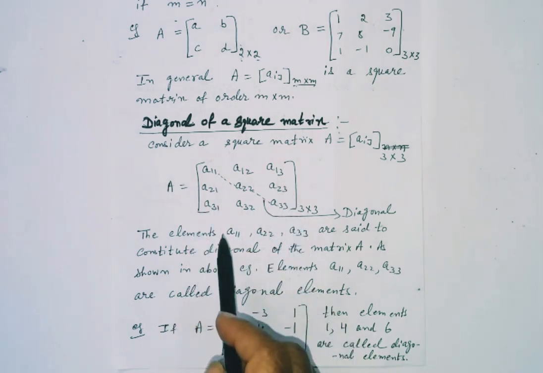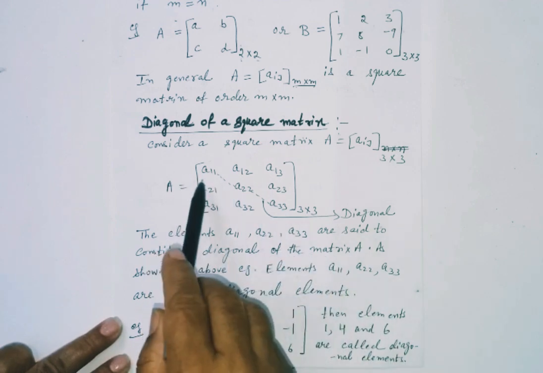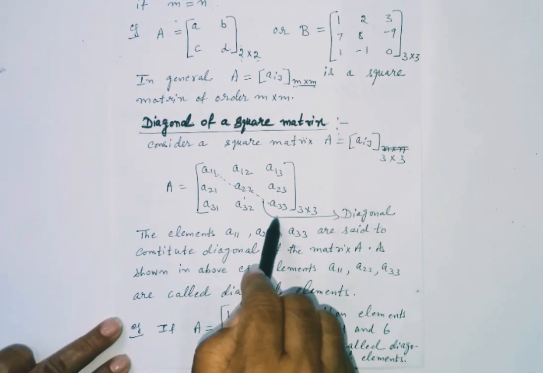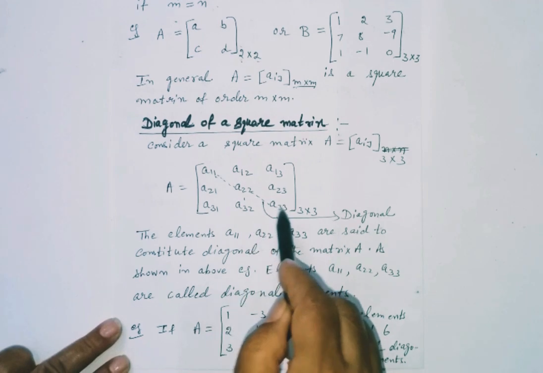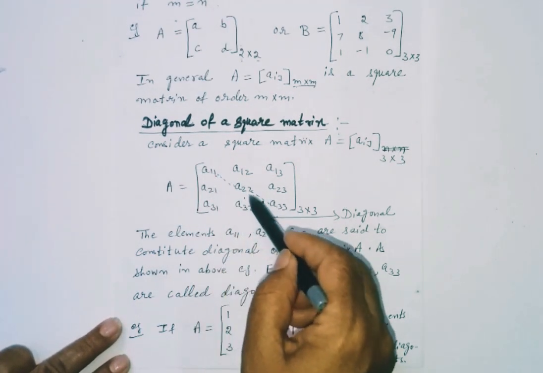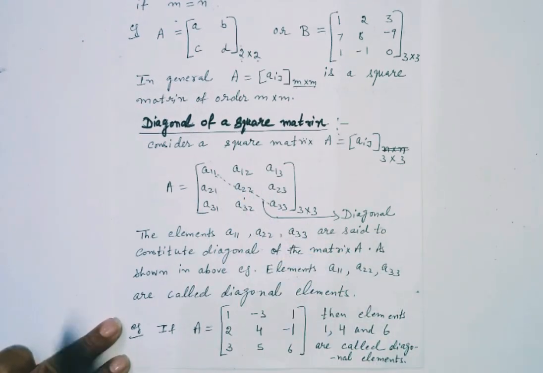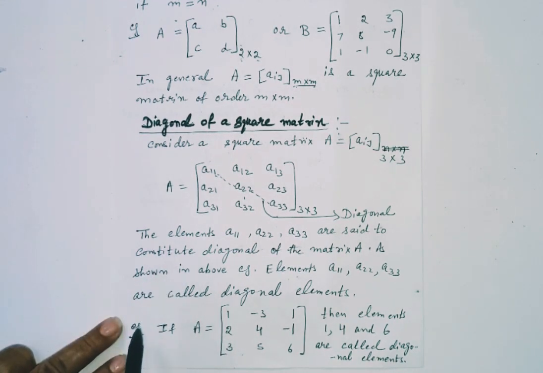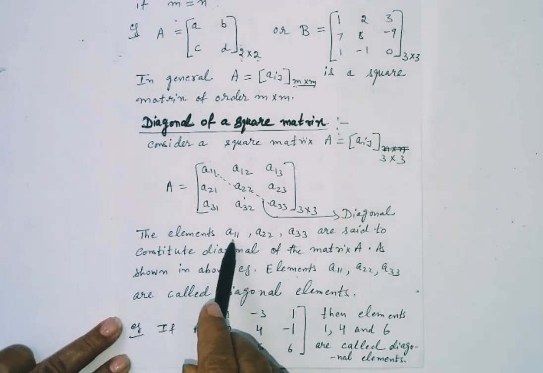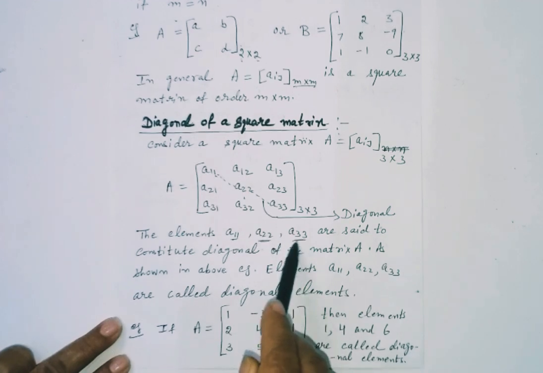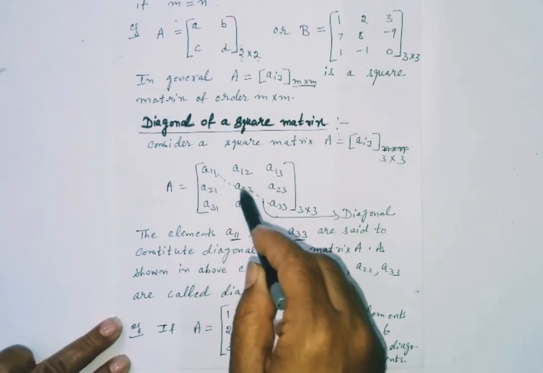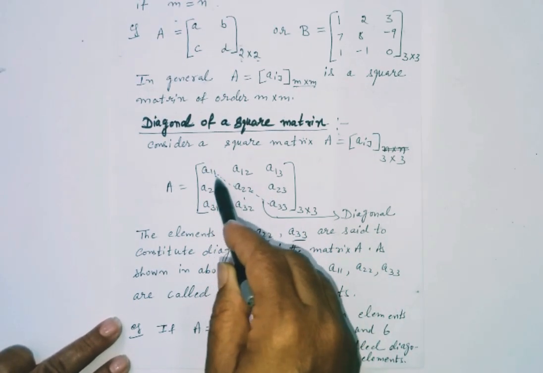If this is a square matrix of order 3, can you see these elements? What is the speciality of these elements? a11, first row, first column; a22, second row, second column; and a33, third row, third column. These elements are called diagonal elements. This line is called the diagonal. These 3 elements constitute the diagonal of this square matrix. So what are the diagonal elements? In general, we can say all such elements whose both indices are the same: 11, 22, 33. All such elements of a matrix whose indices are the same are called diagonal elements. Pictorially, you can see this diagonal, left to right; we are considering only one diagonal.